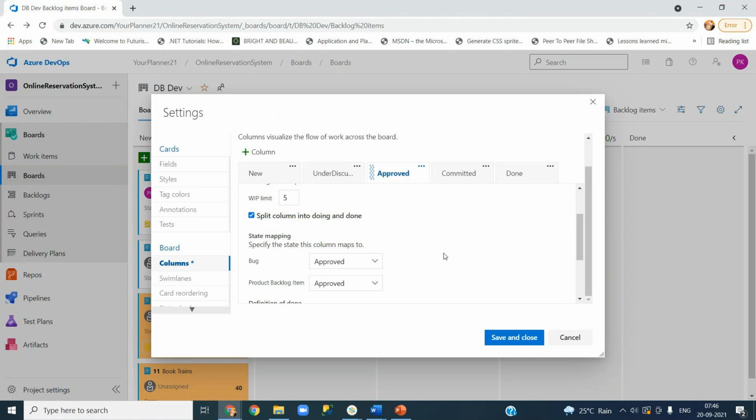Actually, that's a product owner responsibility. Once he says approved, then it moves to committed. Then only developers will go and change the status of their task from to do to in progress, etc. But today I'm reviewing this product backlog.